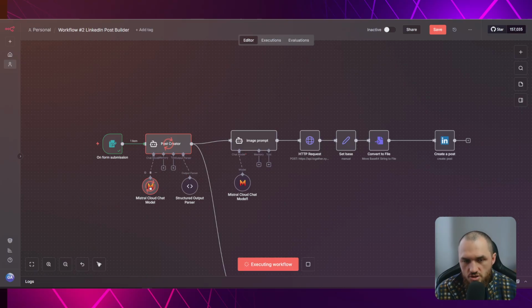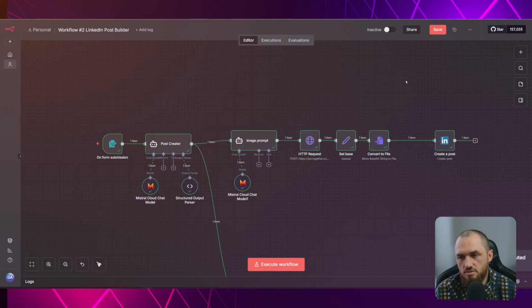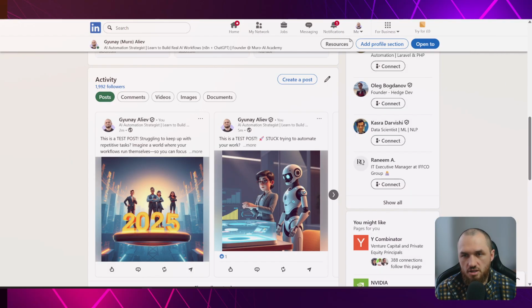And why I'm using Mistral when I have Nano Banana, for example, or GPT, and here I can use OpenAI or Google? Because I had a lot of requests from the community and other people that were emailing me and asking how we can make them, because we are beginners and we don't have money to spend and etc. So can the workflow be free? Yes, it can be free, and this is free right now. This is completely free posting to LinkedIn. And the first workflow that I showed in the previous video is completely free again.